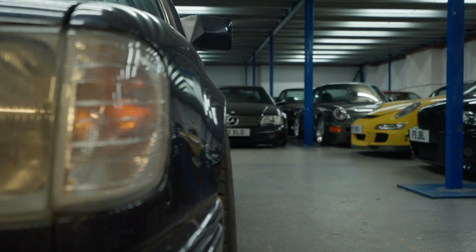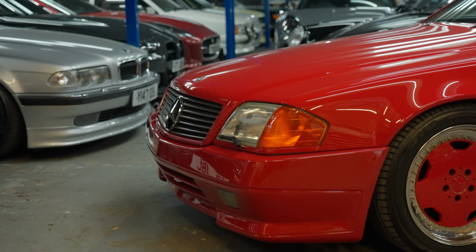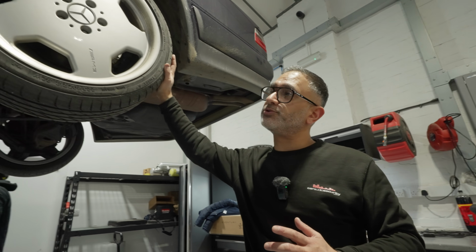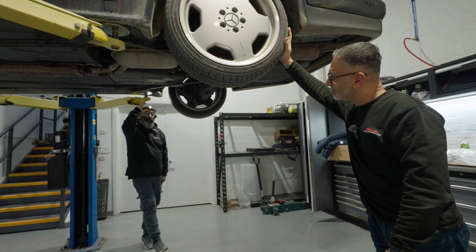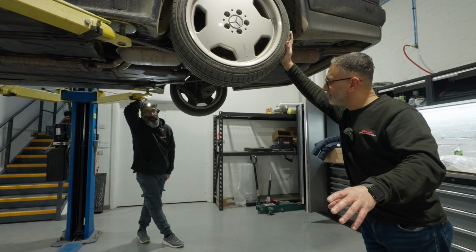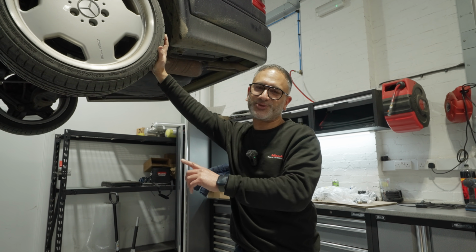So what's happening over the next coming months? The black R129 is done now. The red R129, that's going to be next on the ramp. So that will be getting a new set of wheels. That will be getting bagged as well. And then we're going to start on the 124. Actually, Jay, let's do this first. Well, this one? Yeah, let's do this over the red 129. All right, change of plan. That'll be better because we've done the 129. So change of plan. We're going to do the 124 before the 129 and get this on the road.